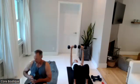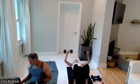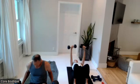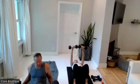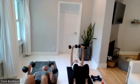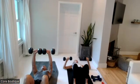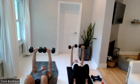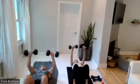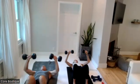Your feet are hip width apart. And then come down with the back of the arms to the floor and press back up. When you press up, have the weights touch each other at the top. So don't forget here, you want to exhale when you're pushing up and inhale on the way down.